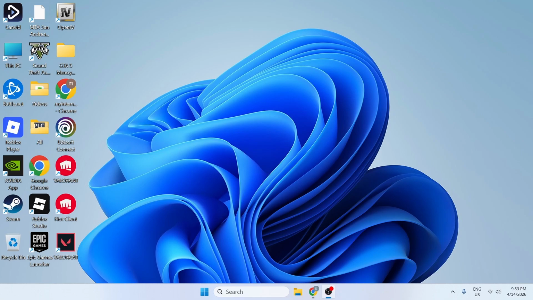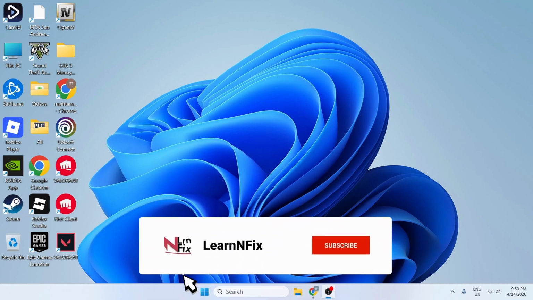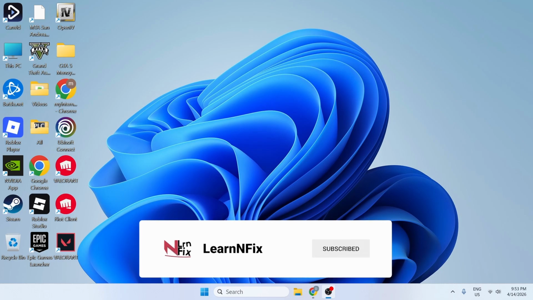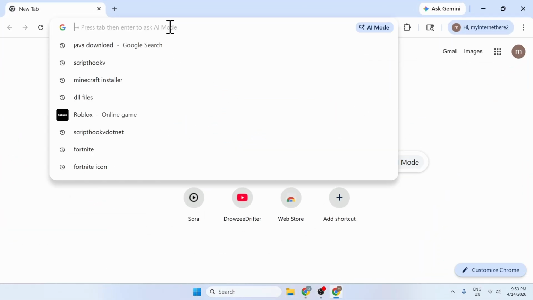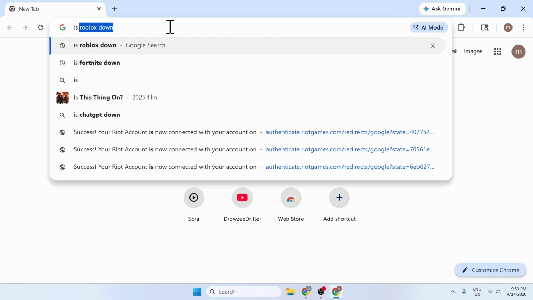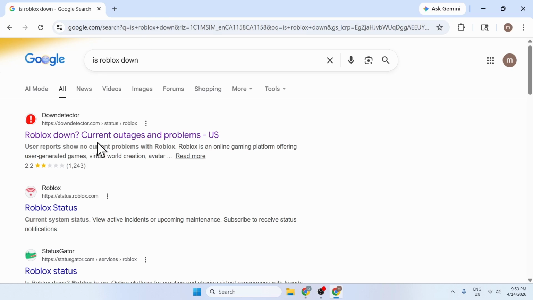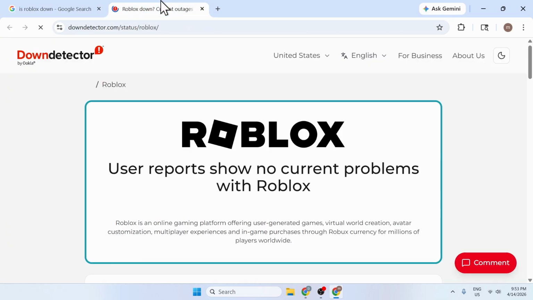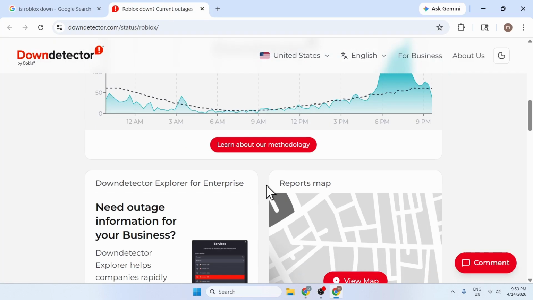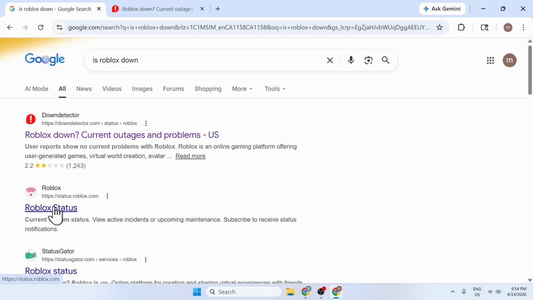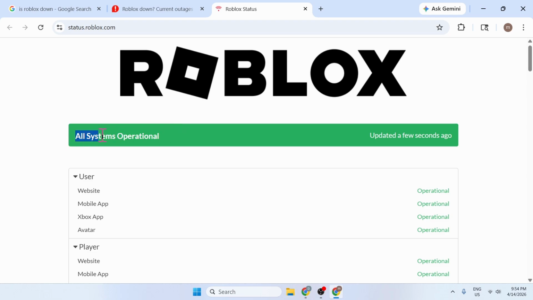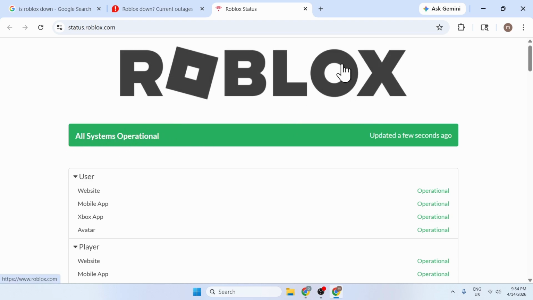In this video, I'm going to show you how to fix Service Instances Unavailable Error 9007 in Roblox. Often this error comes when the service and the servers of Roblox are down. So you can check by typing "is Roblox down?" and you'll get websites like these, and they will tell you if Roblox is down. You will see spikes here. So if you do see spikes, or a status that says Roblox is down instead of operational, then you know that it's just a global outage and you just have to wait until it gets fixed.